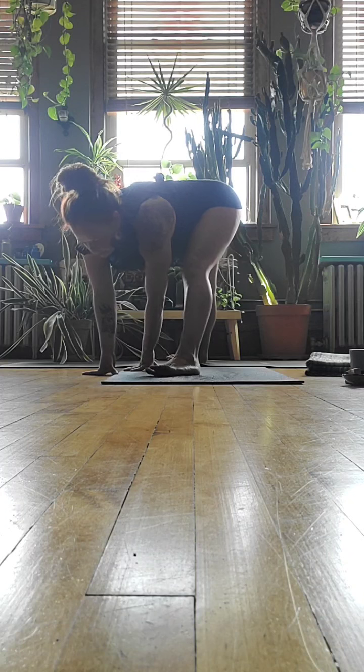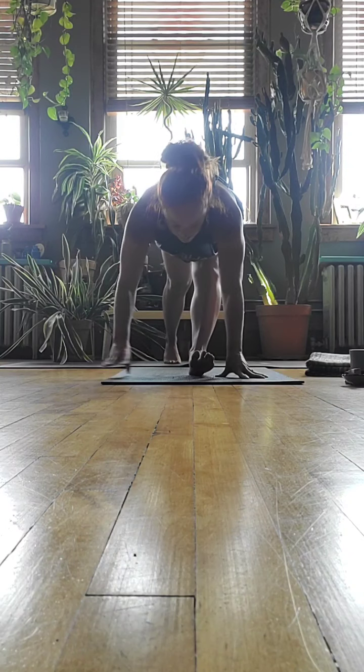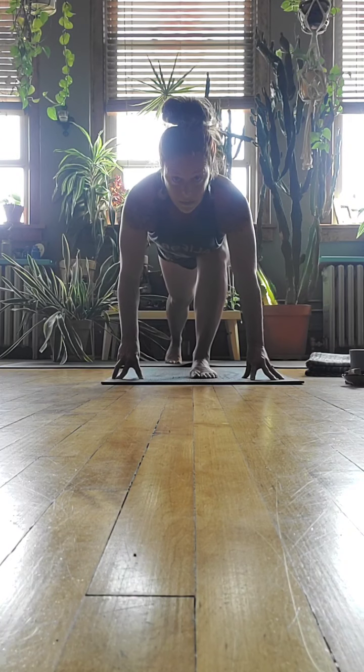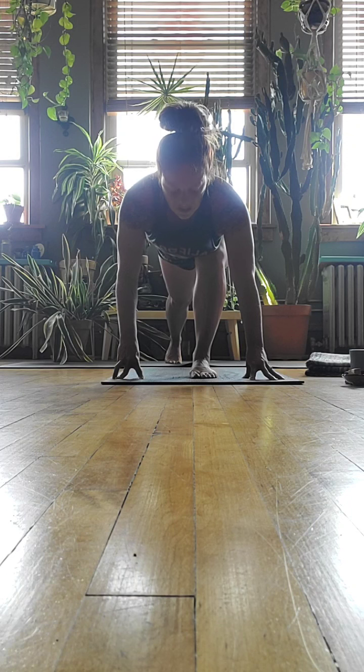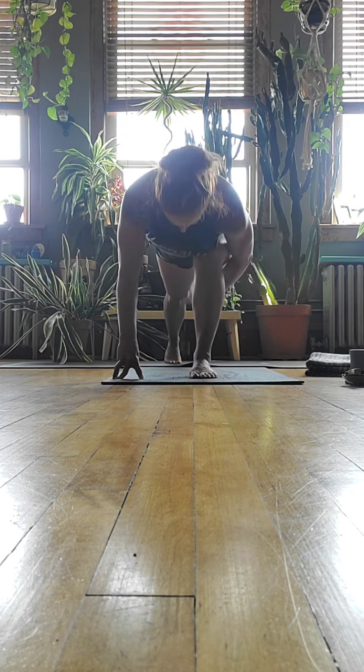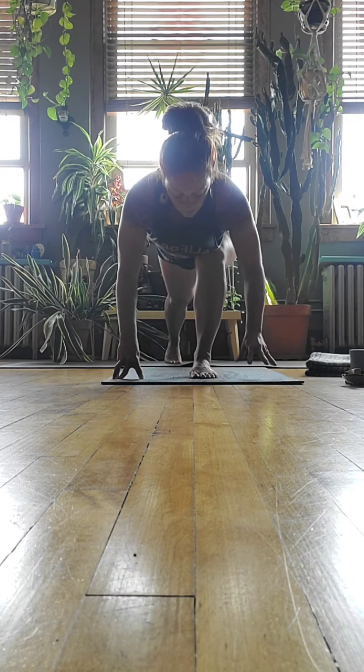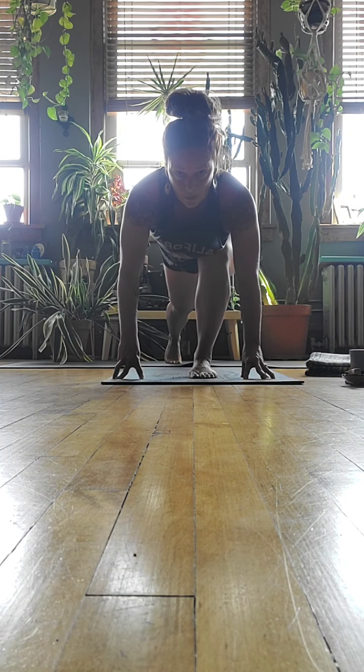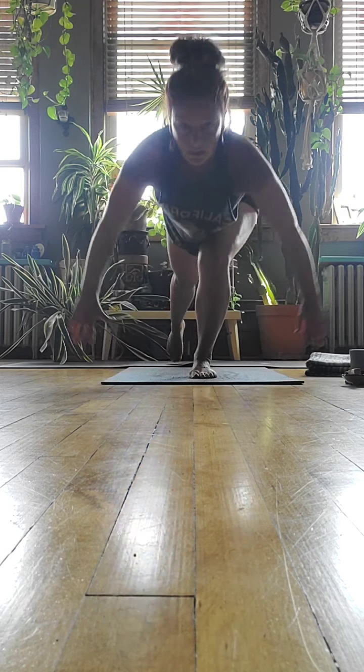Pivot around to the front, so walk your hands and feet. And once you're faced off, you're gonna put a little bend in your front knee. Think about how you're gonna get to warrior three. Not by just launching off the back foot, but by using your right glutes, your low belly, your low back. Here we go. One, two, three, lift.